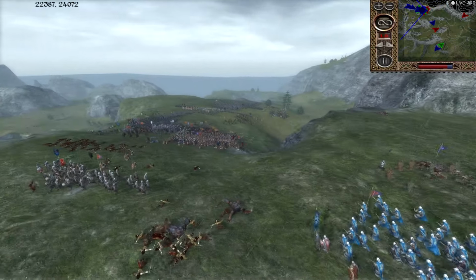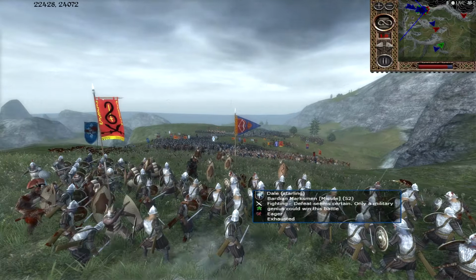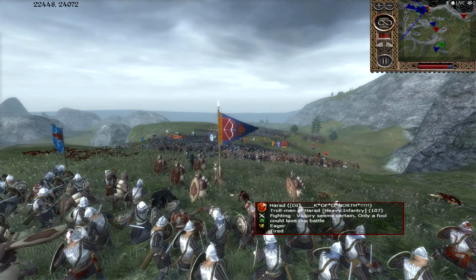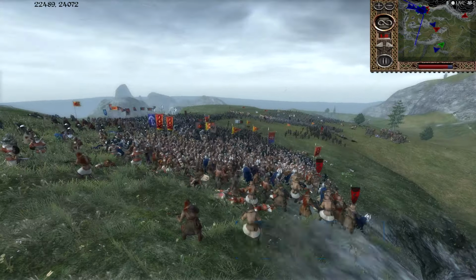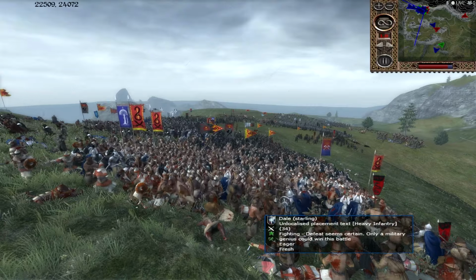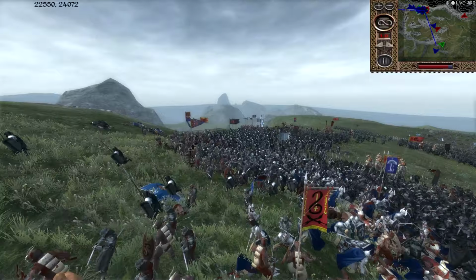Starling now committing his Royal Guard to the fight. These Bardian Marksmen are having a bit of a struggle here against these Trollmen. It's not going to be an easy fight for them, but the Bardian Marksmen I think will hold on for a little while. These Royal Guard are looking to move in alongside the Shapeshifters, looking to support them against a huge push from the Haradrim. And look at this.